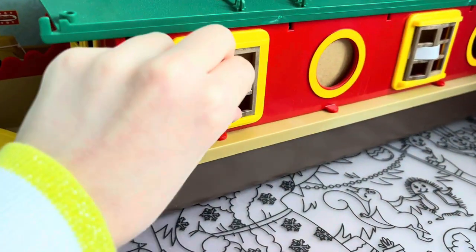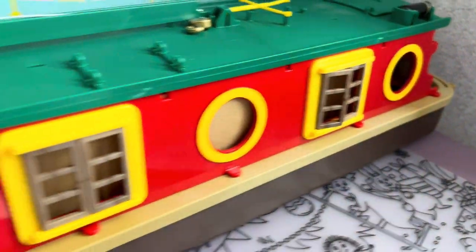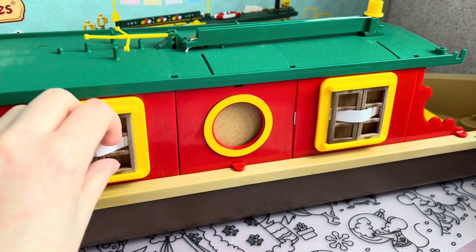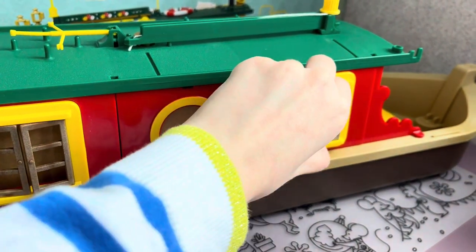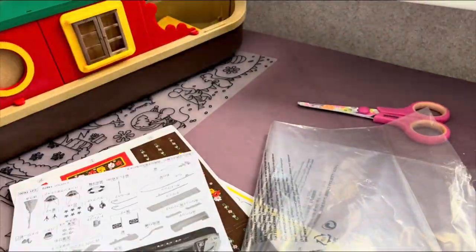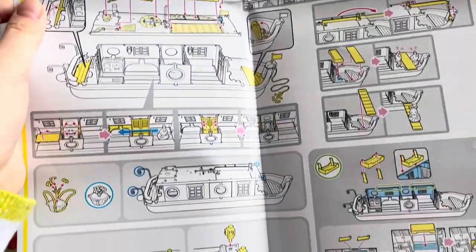Let's now remove the cardboard from the windows, from the door too. There's also a lot of cardboard on the other side. Now I'll cut off the tape from the package and see what's inside. As I got with the instruction for assembling the board, let's unroll it. Well, I've never seen anything like this in Sylvanian sets.